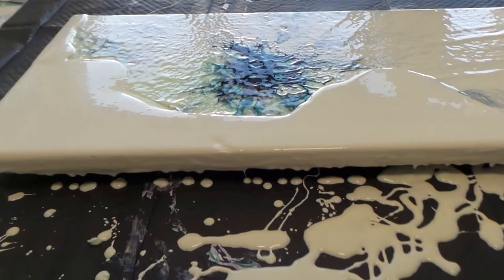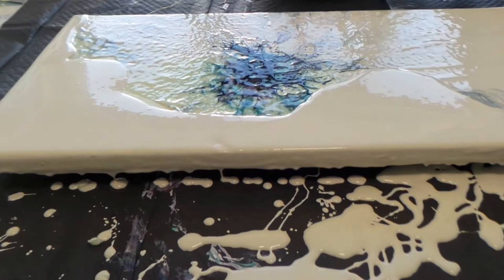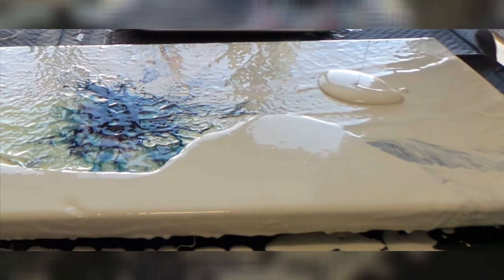I'm filling in the scraped off portions with house paint, my base paint, which is an off-white color. And I will be attempting to add some more blooms and blow them out with a hairdryer. But down the road, I just wasn't thrilled with it all. It never goes the way I plan it.